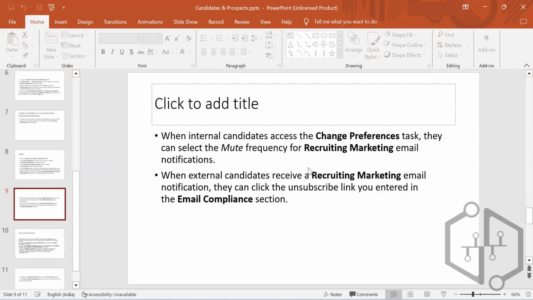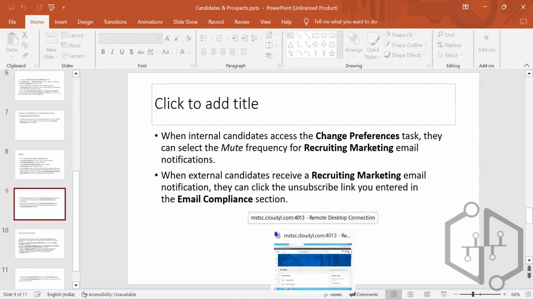Because if a candidate is getting a lot of marketing emails every time, he'll be frustrated, right? So to mute, especially for internal candidates, like employees, they can change their preferences, like muting the frequency. He can say, I don't want to get any recruiting marketing mail. So he can go to change preference and recruiting marketing email notifications.